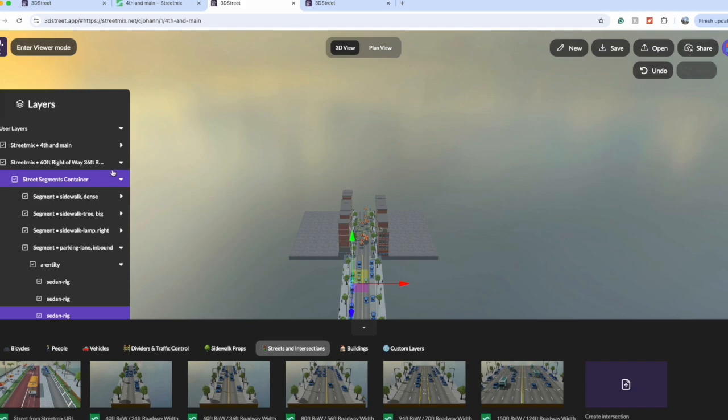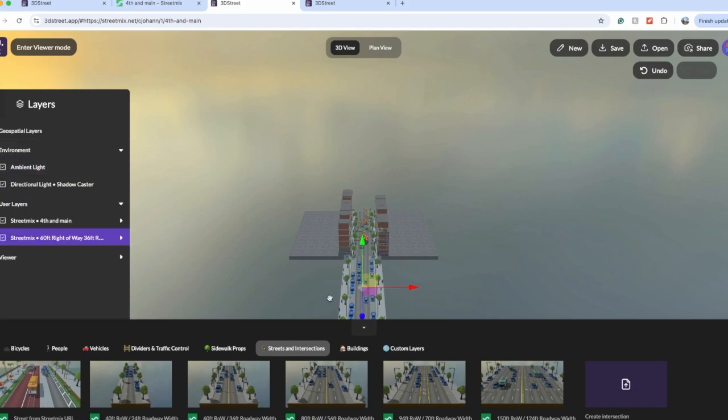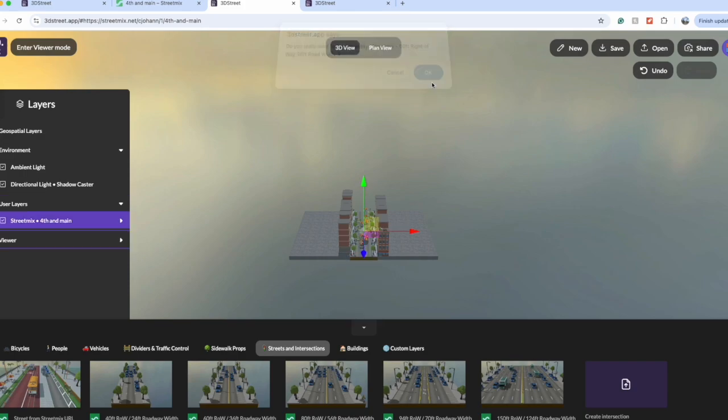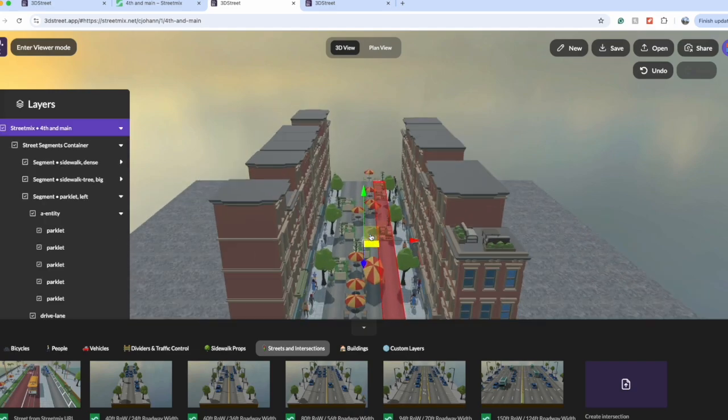An additional benefit of this is that if for some reason we wanted to remove this street area, we don't have to go and find all those individual street elements underneath the user layers. Instead, that entire packet is going to be something that we can simply click on delete to remove that entire section of our streetscape.